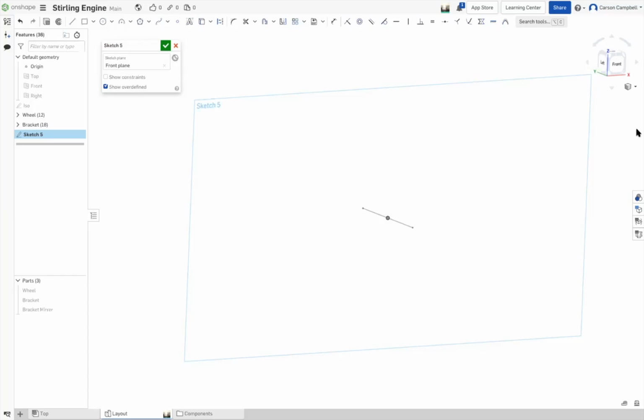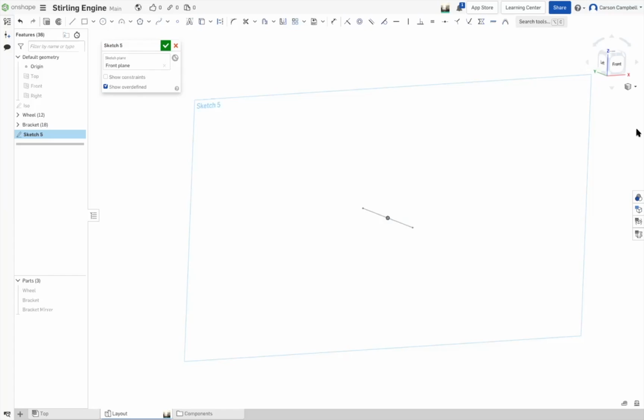This sketch is going to dictate a layout, the layout of the linkage that we're going to be working on. So I'm going to try to describe to you what the links are in the crankshaft that we're developing.